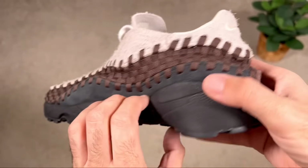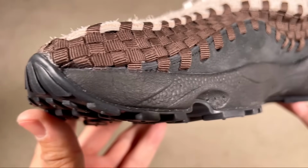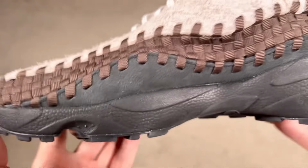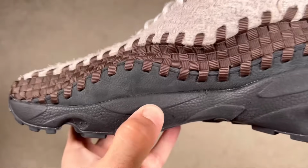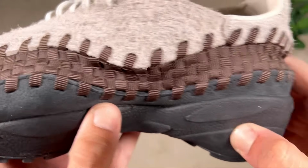So that will actually take us now to this black foam midsole, which in my opinion has a similar design with the Nike Huarache. So for sure this foam midsole combined with that air sole unit from the heel section, I really feel that it's giving a very good level of comfort, and for sure this one actually feels quite squishy underfoot.